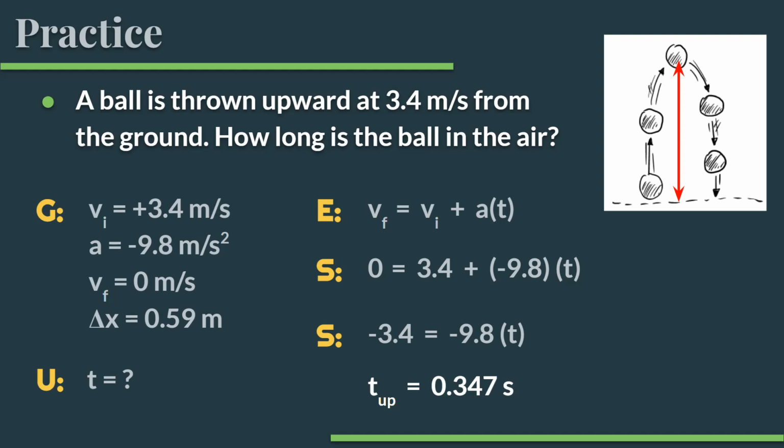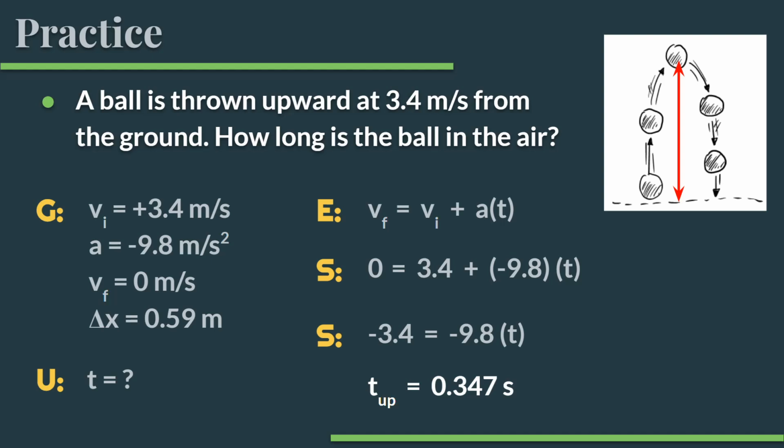So you might want to add this to your notes as well. Time up equals time down. It's symmetric. If it takes 0.347 seconds to go from the ground to the max height, then guess what? It takes 0.347 seconds for it to get back down again. So if you solve a problem like this where you're using the max height, then when you find time, you have only found half of the time. I have to double it. Please make some kind of note on your paper so you remember that later.